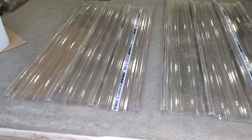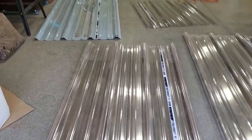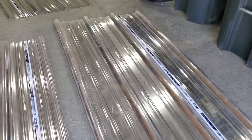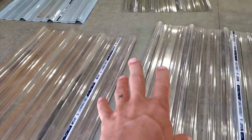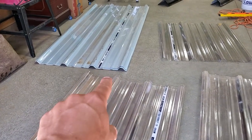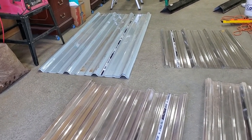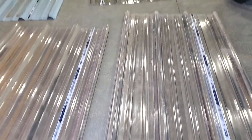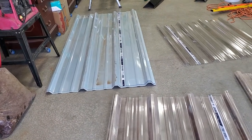So a little story here. Over the Memorial Day weekend, I was out of town and my wife was here by herself, and a huge windstorm came through while I was gone. I had all of the plastic sheeting stacked up on the trailer. Inside there were some metal pieces to protect them, and I had some wood stacked up on top of the metal to try and hold them all down. But I guess the wind gusts got up over 50 miles an hour and completely scattered all of the plastic sheets all across our lot and the adjacent lot.